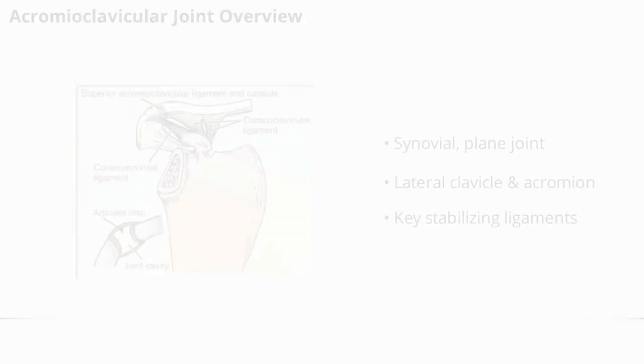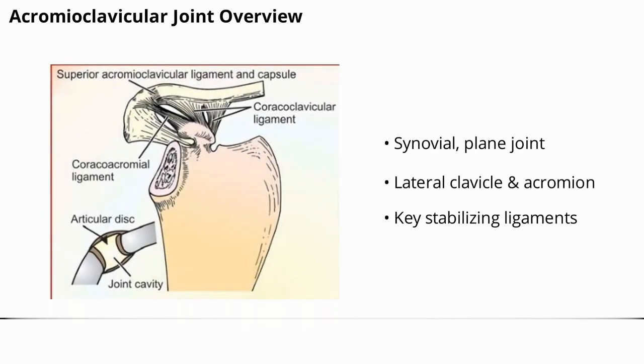The acromioclavicular joint is another important joint in the shoulder complex. It is a synovial, plane-type joint formed by the lateral end of the clavicle and the medial margin of the acromion process of the scapula. This joint is stabilized by the acromioclavicular and coracoclavicular ligaments. Its movements mirror those of the sternoclavicular joint, with elevation involving dorsal gliding and depression involving ventral gliding. Understanding the anatomy and movement of this joint is essential for effective mobilization and overall shoulder health.